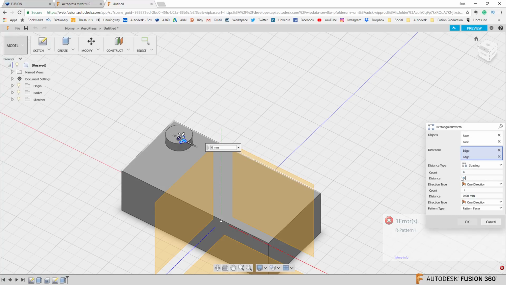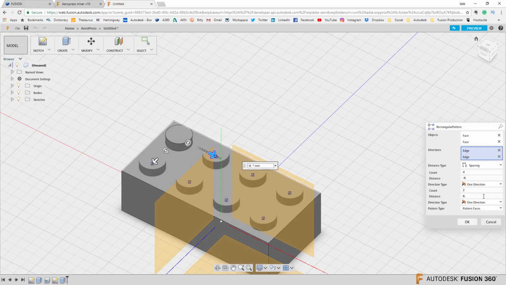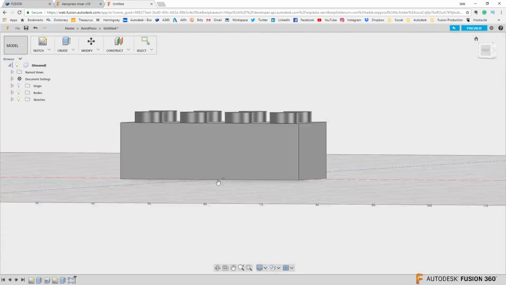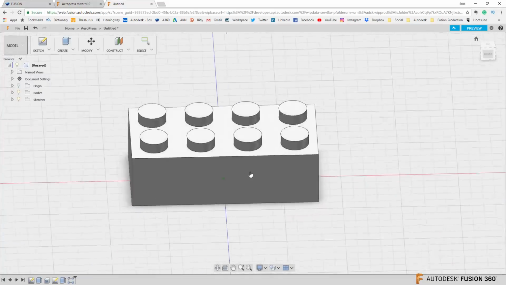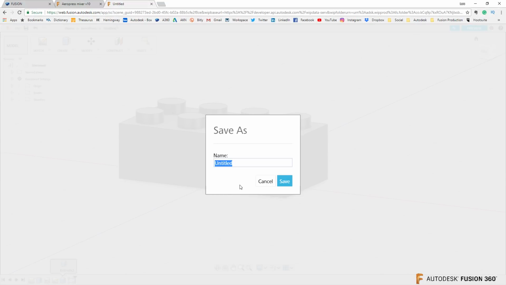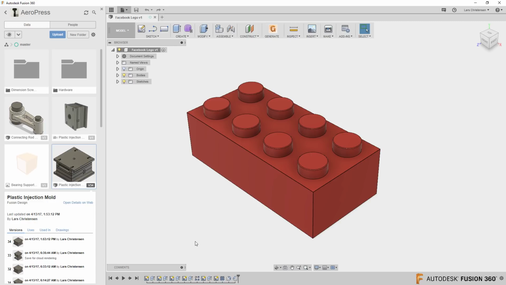So if you haven't been in here playing around with these desktop or these cloud tools, I'll definitely recommend that you take a look at it. That is pretty neat that in a web browser we're actually able to draw up this model. We're able to create that history tree, and of course we can click the save button and save that out as a file that we now can bring right in here into Fusion, and then we can work with it there.